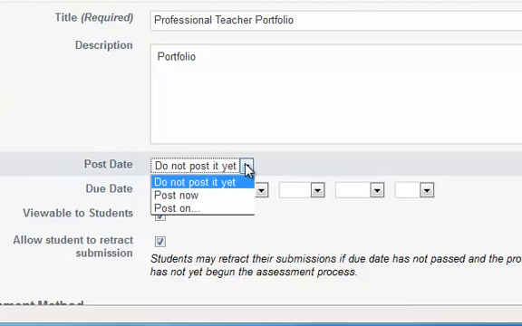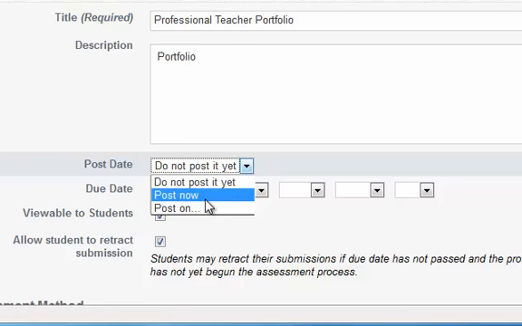The post date is going to be the date you want the students to be able to see that assignment. If I click on post now, it shows up immediately. If I click on post on, it's going to allow me to actually set the specific date.